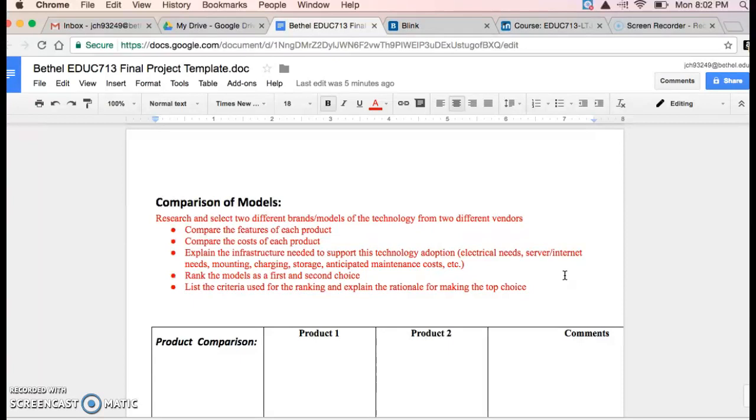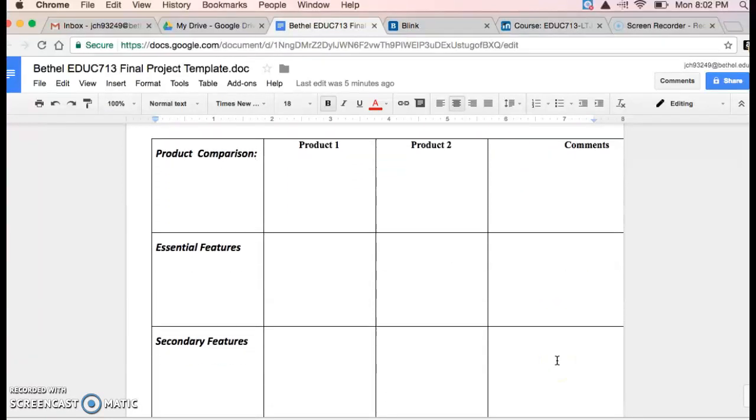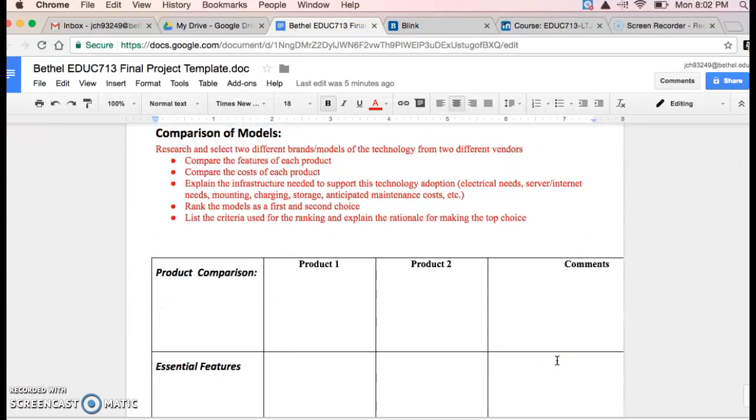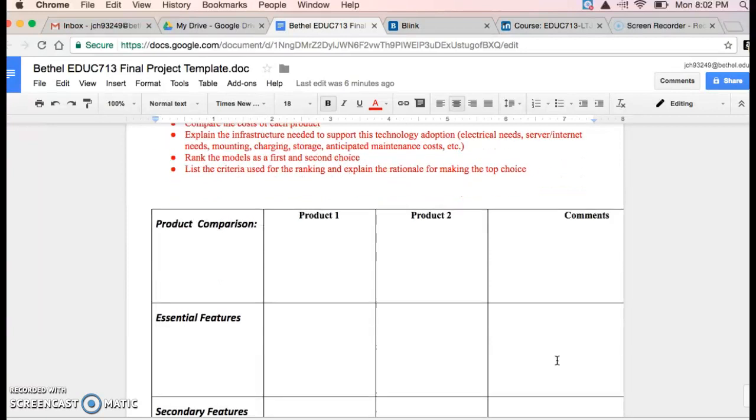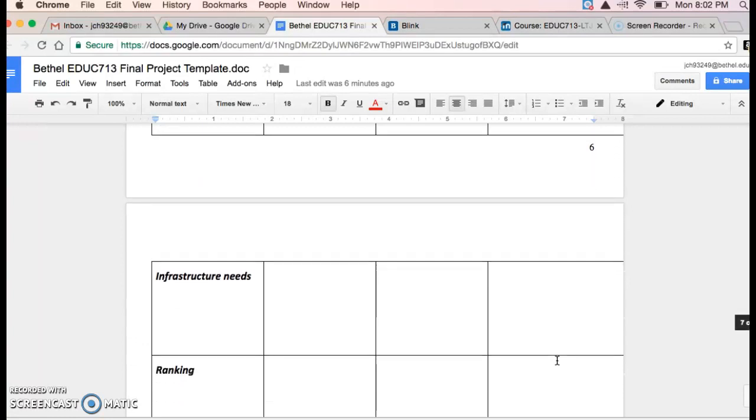And then here's where you want to compare the different models because it's more effective if you go to a school board or a decision-making team having shown that you did your research. You may be totally sold on the Chromebook, but you might also want to just show them why it's so good in comparison to other products. And you'll note that the chart is kind of running out of the page. If you go into the general discussion forum in our Moodle site, one of your classmates has figured out how to format this in a way that it fits on the page.